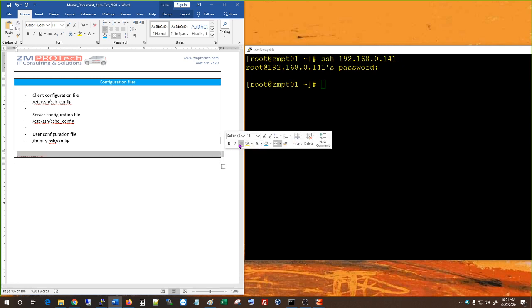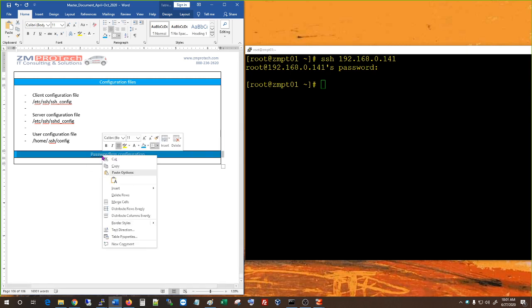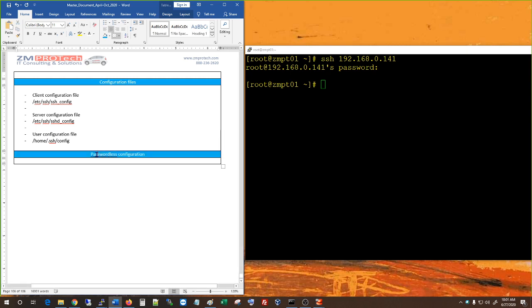Okay, so I'm gonna do this, and this, a passwordless connection. So how are you gonna do that passwordless connection? Let me clear this. And there is a command called ssh-keygen.